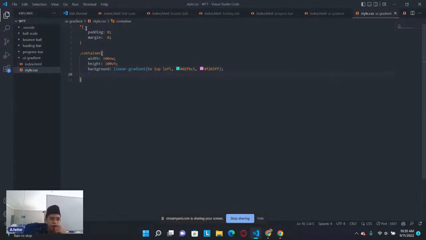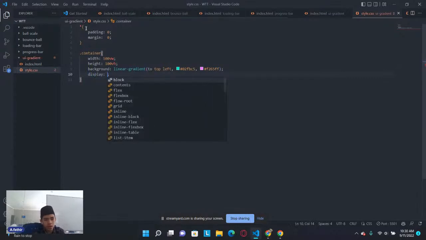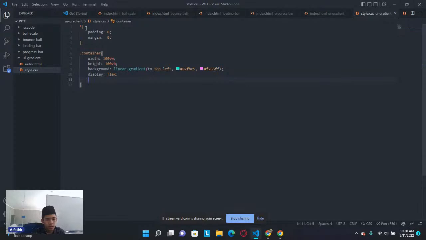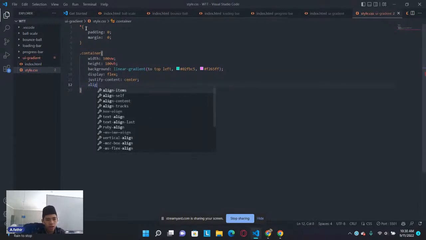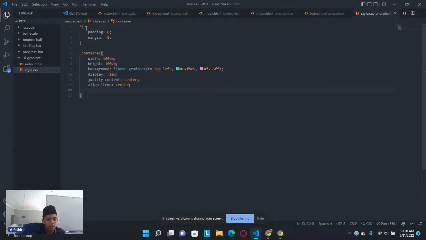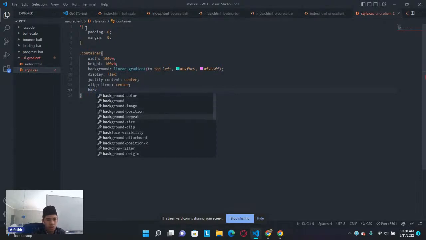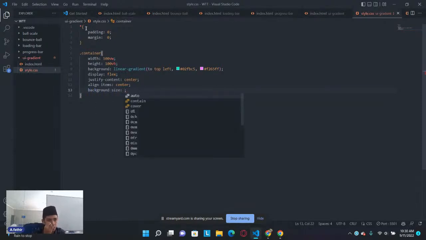And next we set the display flex, justify content center, align items center, and then background size 200%, 400%.